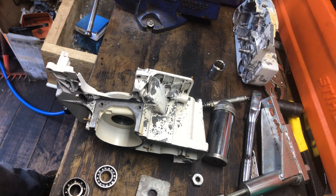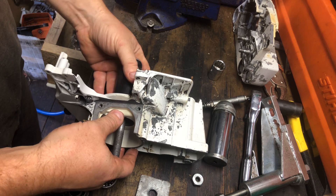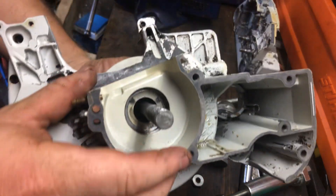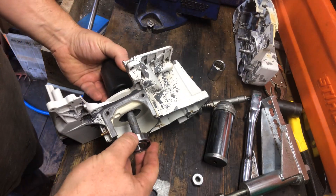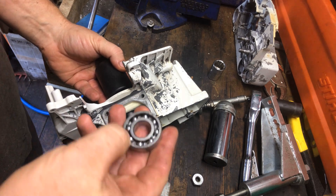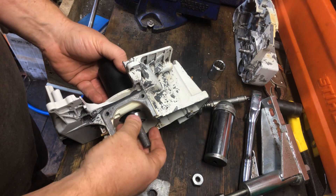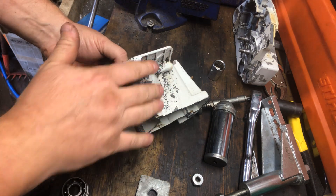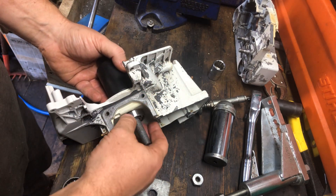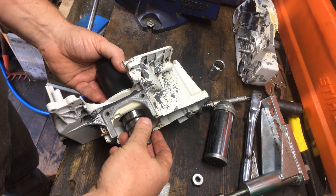In saying that, I haven't had a go with the 4.62 or the 500i yet, so hopefully that will come in the future. So here we go - that goes in there. I place the bearing that's going in there. These are Hutzel bearings. This saw's going to be a bit of a bitzer - it's got genuine crankcases, the crank is genuine, bearings are Hutzel. I'll try and keep up with what's what as we go through.